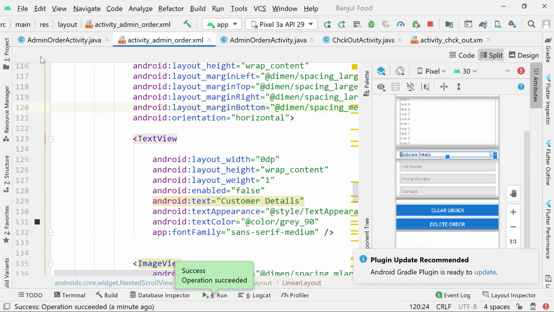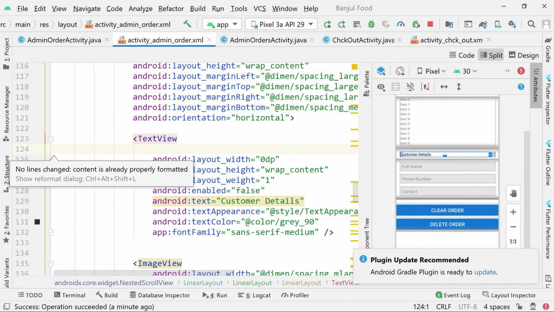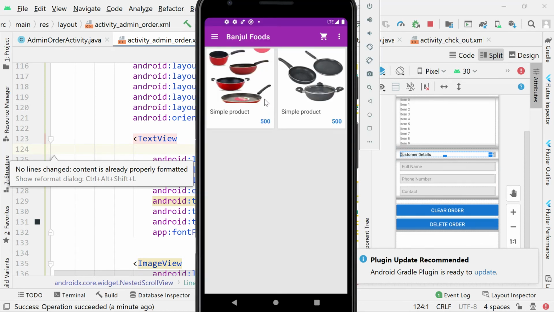Now I'm going to show you the things that you're going to try by yourself, because I've done almost 90%. So the 10%, I want you to challenge yourself and do them. If you don't do them, it's up to you. But for me, I've played my part. I've done the 90%. So do the 10%.